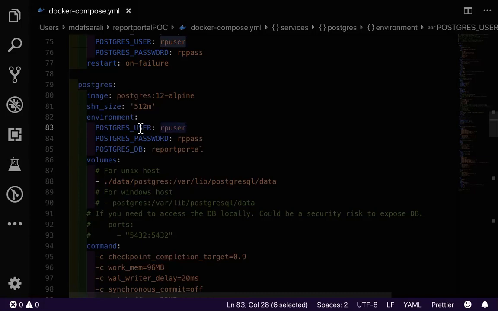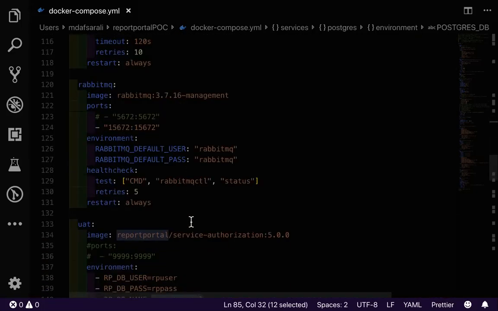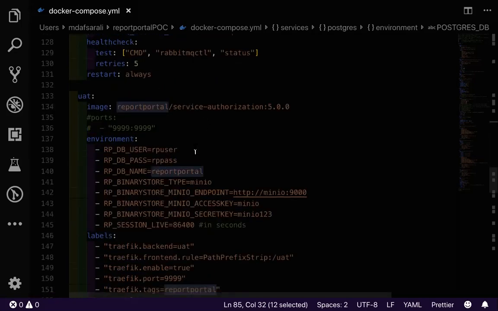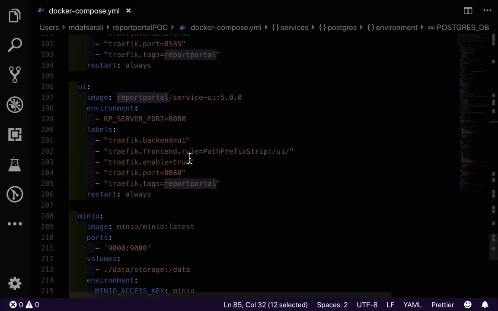So it has a Postgres username and Postgres password, and other things, RabbitMQ and service authorizations. So there are a lot of images being used within this file.